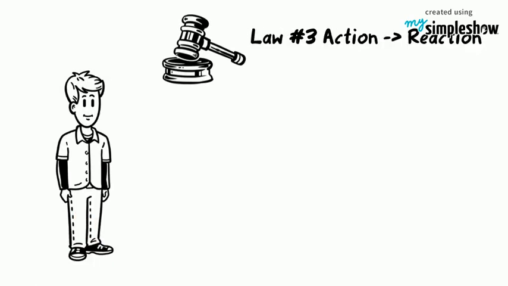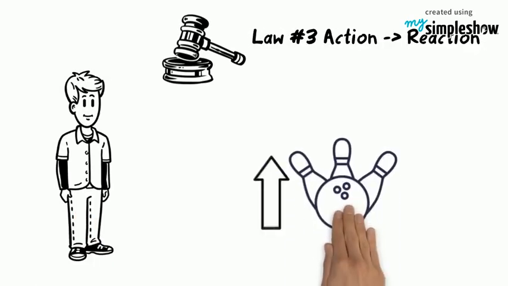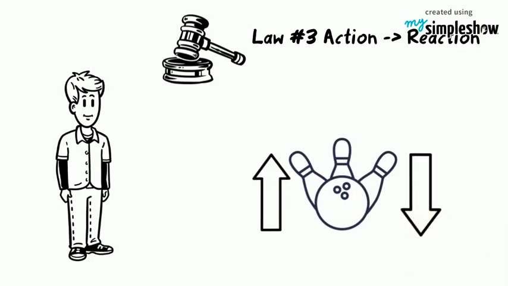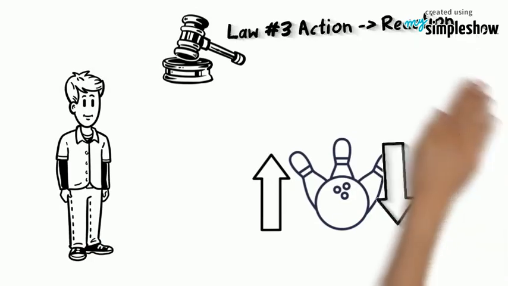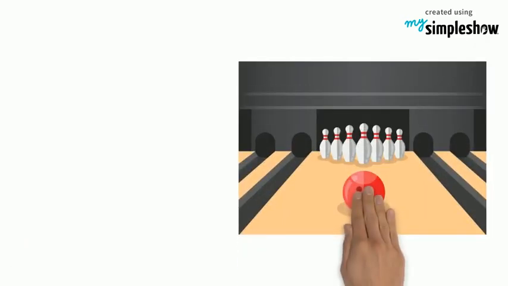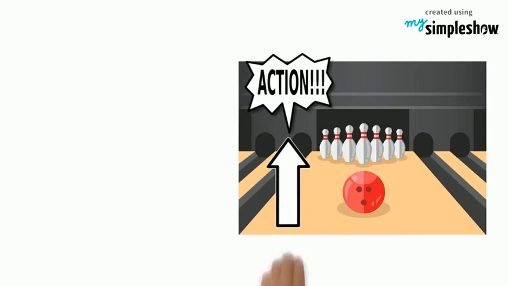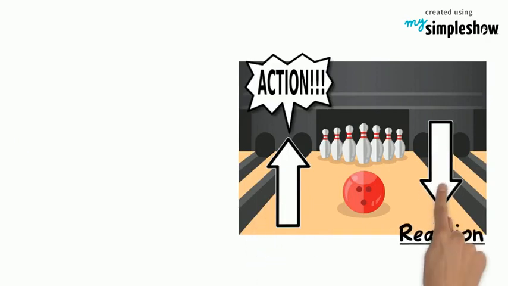Newton's third law of motion tells us that for every action applied by an object, an equal and oppositely directed reaction is reflected back at the object. In bowling this is the case. As the ball rolls down the lane, it becomes the action getting ready to collide with the pins. As a result, the pins become a reaction force that hits back at the bowling ball.